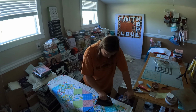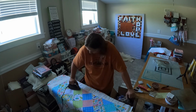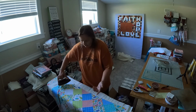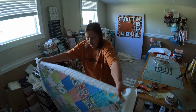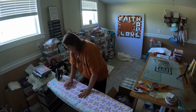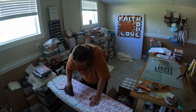I'm going to take a little extra time here at the edge, especially because that's where some bulky seams are too. And if it doesn't fuse well, it's going to come right up. I'm going to tie this one right away so it's not as big of an issue, but if you were fusing it and thinking, oh, I've got to get this other project finished, and you fold it up and put it in a pile and forget about it, and then you need to bring it out and unfold it, and work on it for a little bit, and then fold it back up. The more you fold it up, the more you toss it around, the better it needs to be fused. So this is going to go straight downstairs, and I'm going to put it on the dining room table and tie it, so not a big deal.